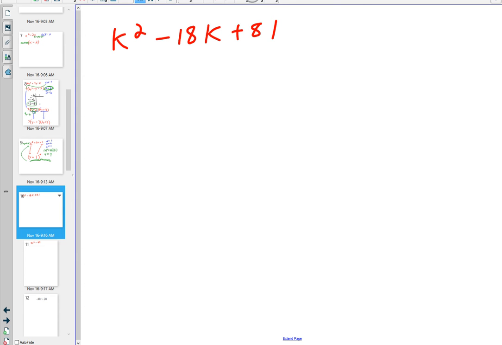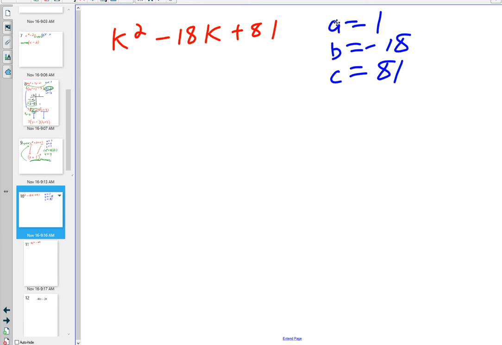Three terms, what do we look for first? Greatest common factor, but the more of these that you do, you will get used to the fact that when you have a 1 in front, you're probably not going to have a greatest common factor. So Adam, if you don't have a greatest common factor, let's just identify A, B, and C. A out in front is 1, B is negative 18, and C is 81. But before we get carried away and do a chart, let's see if maybe we have a perfect square trinomial.